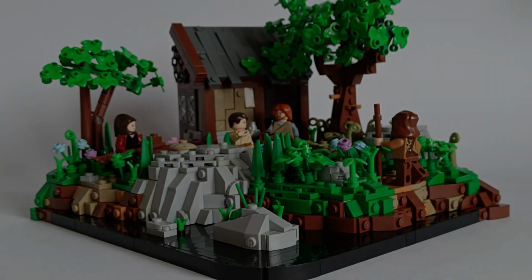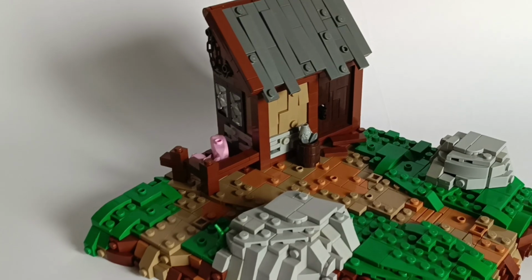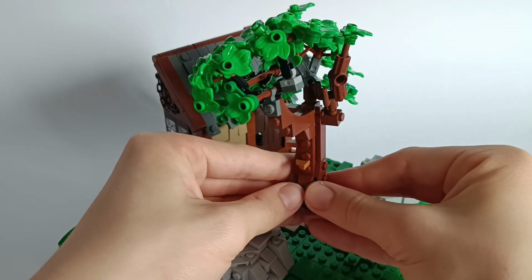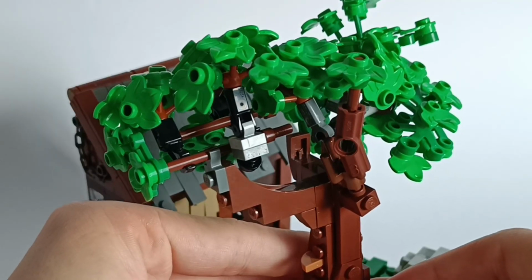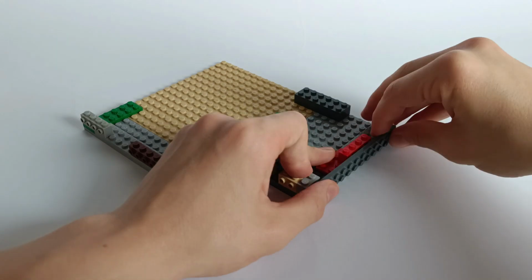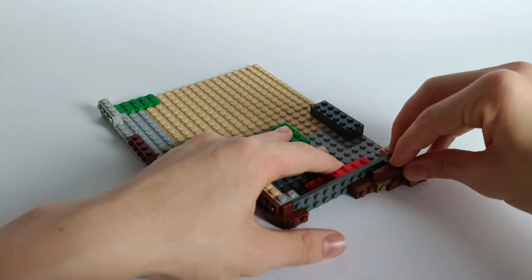Hello, today we're gonna make a medieval diorama including a village house, a bunch of minifigures, and some really nice techniques. Let's get to building. So we start by making the outline of this build using the snot technique, so the usual stuff.